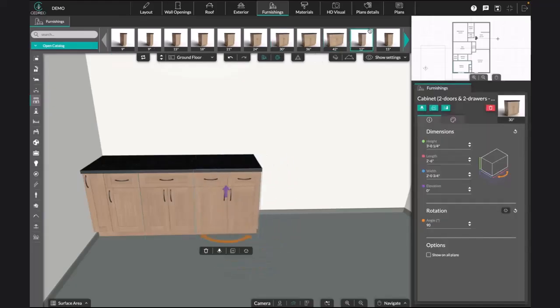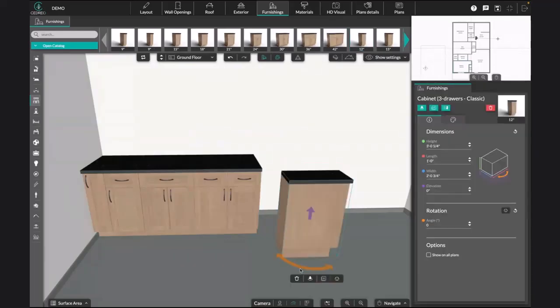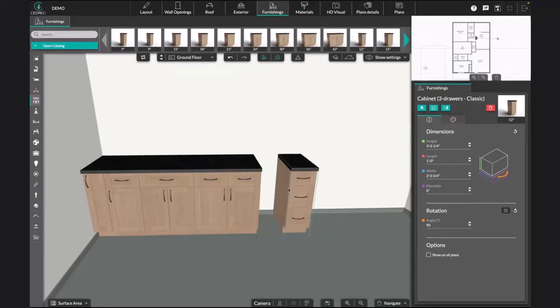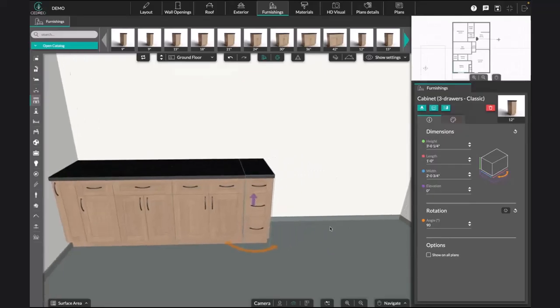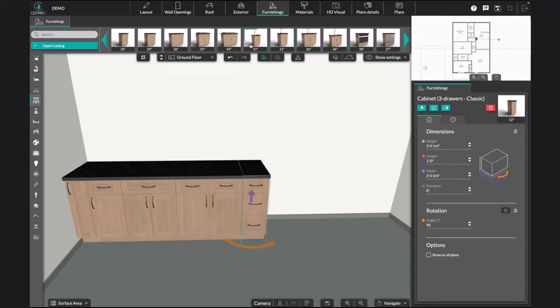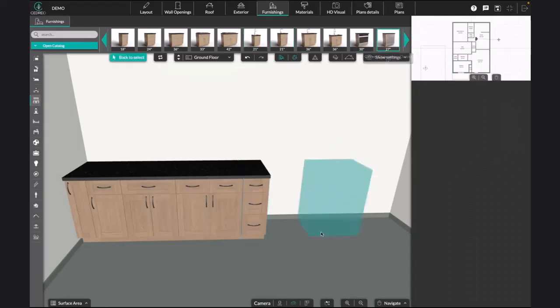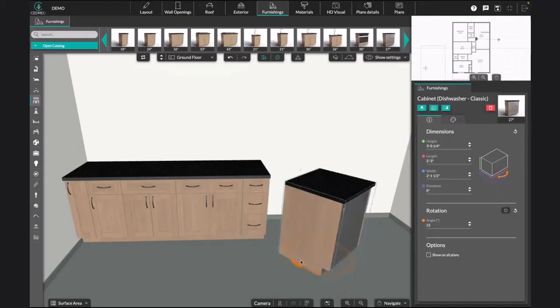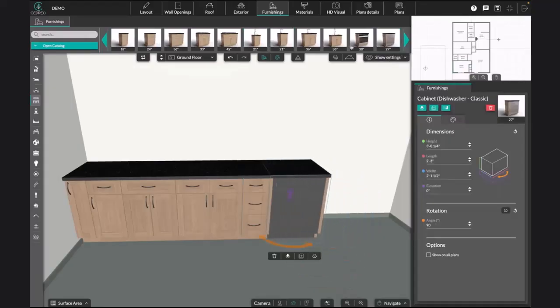So there's all these different options, different styles. You've got ones with cabinets like this. You'll see here when I show you another fully furnished one in a second, wall hanging cabinets like this. If I go over, let's just say you have dishwashers as well. It's the one with the dishwasher built in. But once you've placed all of these, you can select any one cabinet. Let's just select this one in the middle.